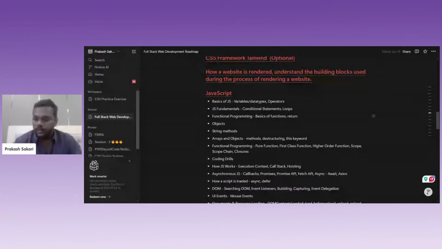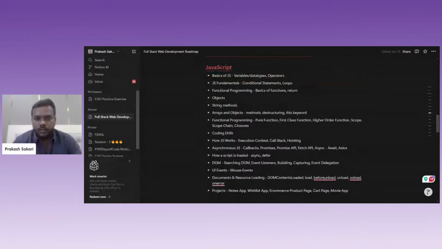Then comes the boss, JavaScript, right? JavaScript is like an ocean, right? You keep on diving deeper, you will basically still not reach the end of the ocean, right? It's like a humongous ocean, quite deep, right? So every day basically you'll keep on learning a lot of other things, right? Even now, even though I've been working 4 years in JavaScript, there are still so many new things, right? That are coming up, that I also have to keep myself updated on, right?